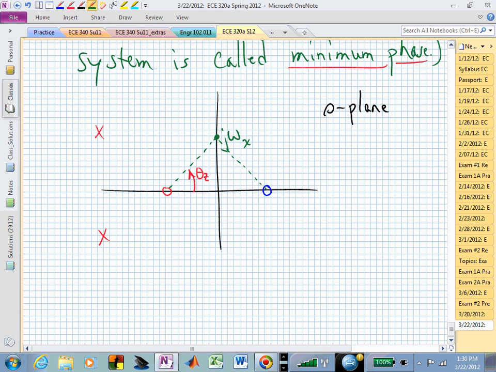But now what's the angle? Well, the angles are always measured with the positive horizontal line. Now, which angle is minimum? The one on the left. This is the minimum phase system. If I had the red zero and these two red poles, it would give us a magnitude response that looks the same as the red configuration, but the phase angle will be different. And the one with the red is the minimum phase system.